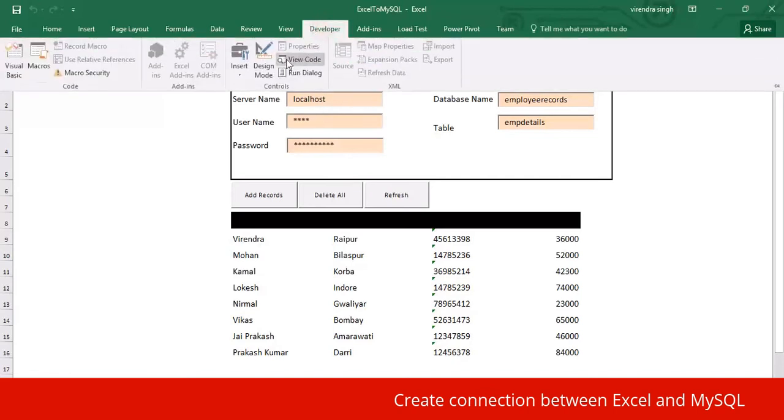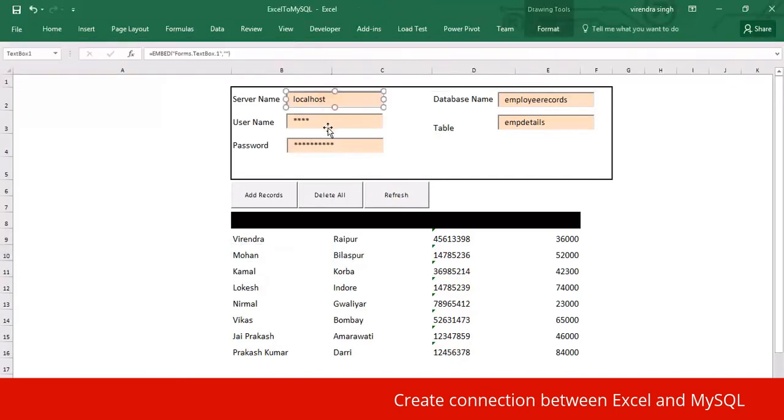There are 5 text boxes to enter necessary credentials of the database, such as server name, username, password, database name, and tables. So we can put all necessary details from these text boxes.